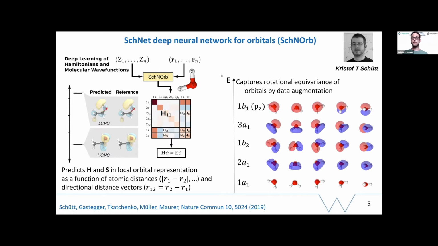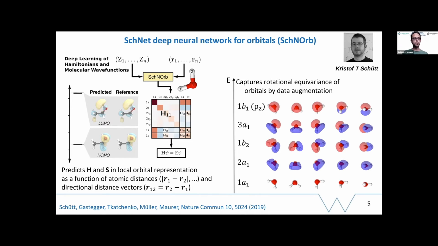For example, if we construct a machine learning model for water, as our training data are the molecular coordinates and the corresponding energy levels and wave functions of the molecule. We train on these to construct these Hamiltonians. And when we, for example, then rotate the water molecule rigidly, we can see that the orbitals we predict rotate with the molecule as they should. And we capture this rotational equivariance by training the model, by rotating the molecule a lot of different times and modifying the orbitals with it. And we can do that because we know the algebra associated with this rotation.